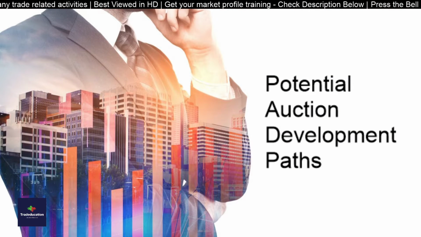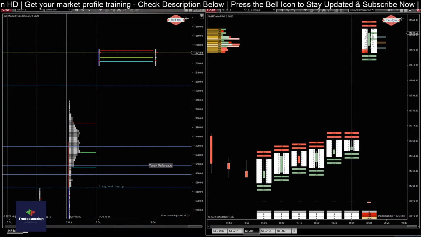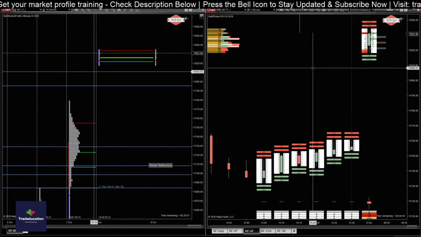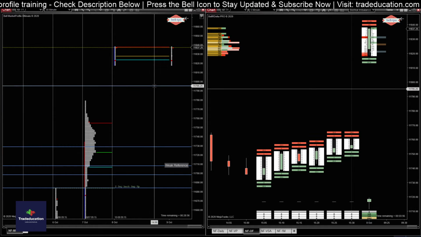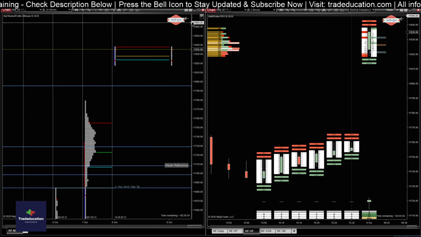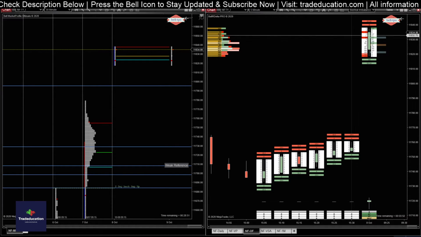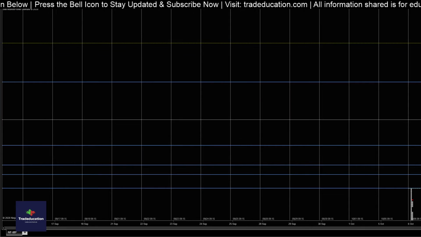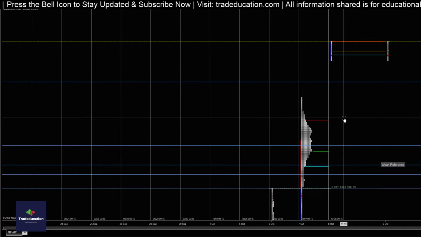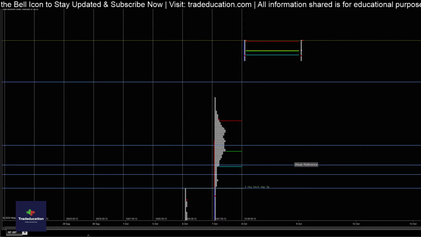So let me quickly share my screen and the auction has already started. Sorry, I was having some internet issues. Right now what we are seeing is the market has opened with a gap up. This is where sellers are present. Let me maximize this window and see what references we need to look at.